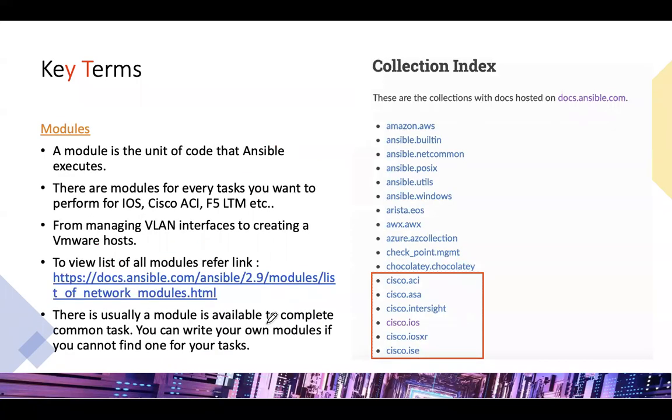And the modules. I think we discussed these modules previously as well, but I'm going to show you the modules in further detail.